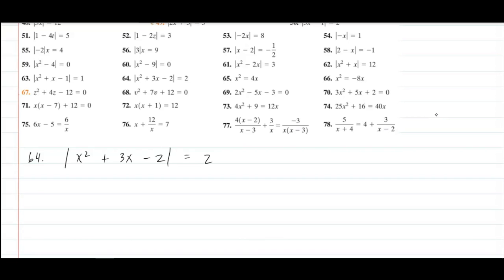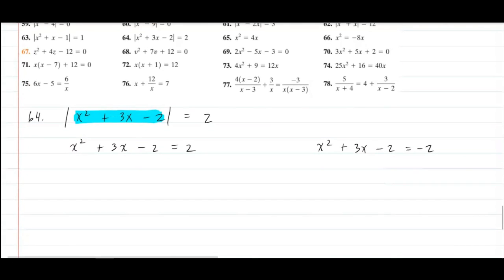So you want to stick to what you've been taught, all right? Now, first off, this is not a no solution. There's definitely a solution to this. And what you've been taught is, listen, there's going to be two situations. Either what's on the inside of this absolute value ends up being equal to a negative 2, and when it equals a negative 2, the absolute value is still 2. Or this equals a 2 and its absolute value is still 2. So having said that, we're going to split this up into two cases. We're going to say x squared plus 3x minus 2 is either equal to 2 or x squared plus 3x minus 2 is equal to negative 2. So those are the two situations that we're looking at.